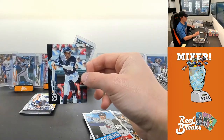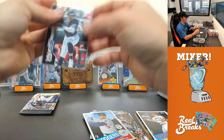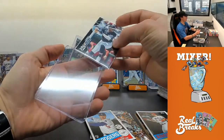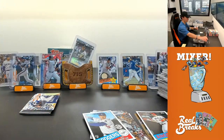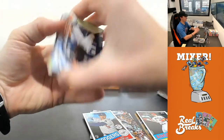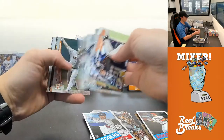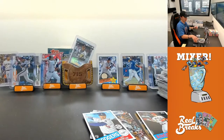There's a Cameron Maybin black for the Detroit Tigers going to Alex Kimmel. Numbered out of 69. Nice hit, Alex. Put the blacks together on the stand. All right, there's box number one of Update.